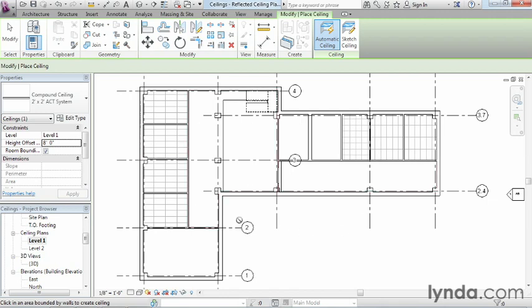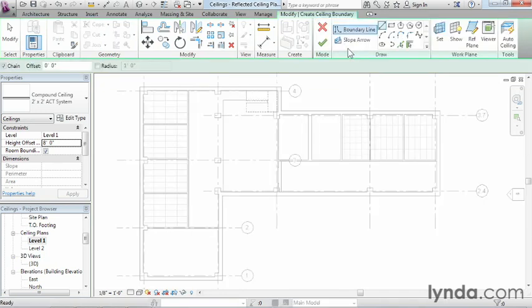Now, out in this area here, if I were to just highlight, you see it actually highlights the entire lobby and the corridor spaces. And if you recall, the lobby in this particular project is actually a double volume space. So I don't really want the ceiling plane right there. I really only want the ceiling in this area here. I can't really use the automatic ceiling for this next one. So what I'm going to do instead is switch to the sketch ceiling mode.